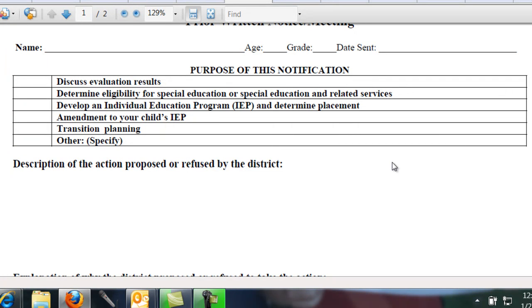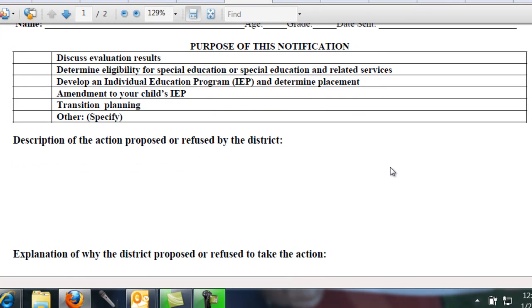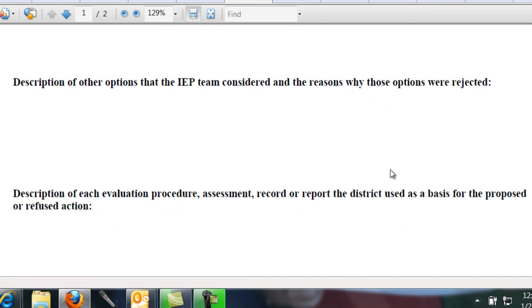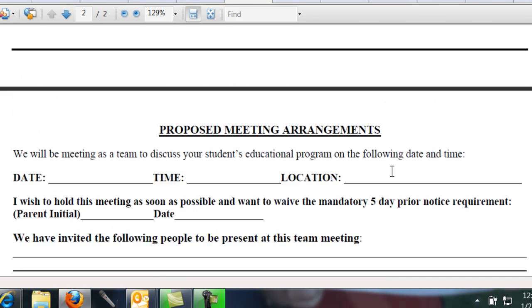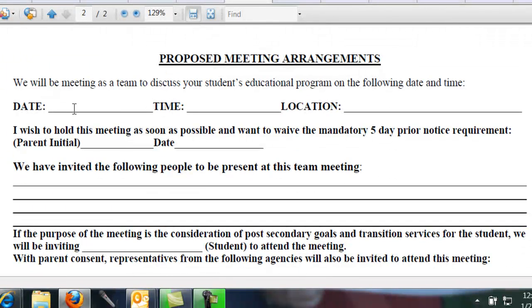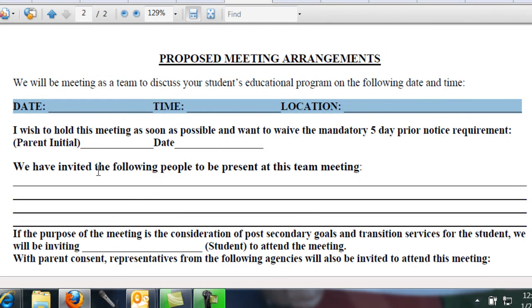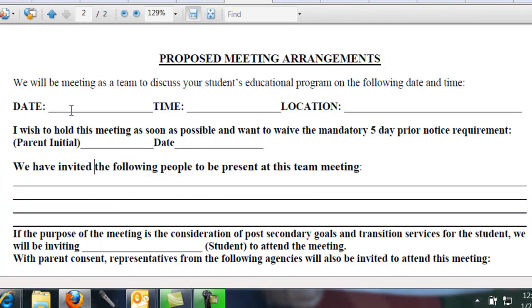The things that they have to attend, of course, is when you first place them in special ed, you need their signature. But here, for some of the things, just that what you're planning to do, and you write this out, and there's a thing that helps determine this, and then you make this arrangement. You don't just put this down here when and where the meeting will be, but after you've contacted them, you make this part of their prior notice, and you tell them the date, the time, and the location.